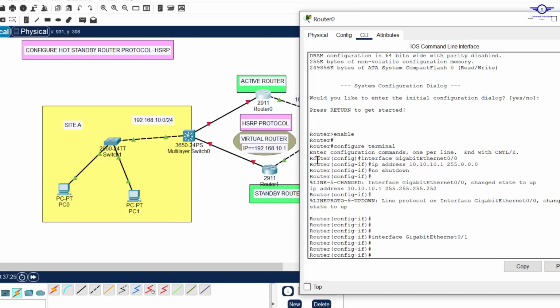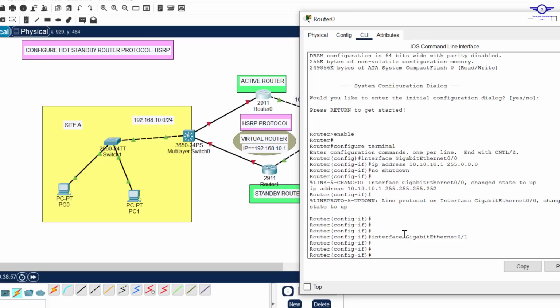But during HSRP configuration, you have to make sure that the active router takes a higher IP address than the standby router. So in this scenario, 10.1 has been taken by the virtual router. Let the virtual router take the first IP address, which will act as the default gateway for this site. So being that this is the active router, it should take higher than the standby router.